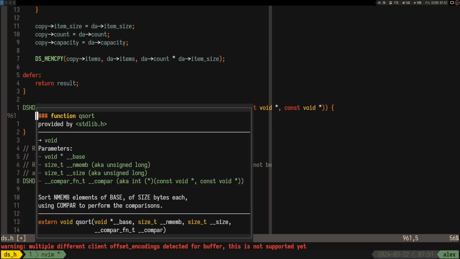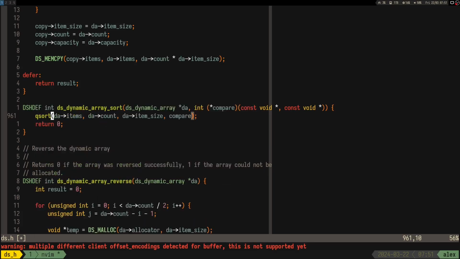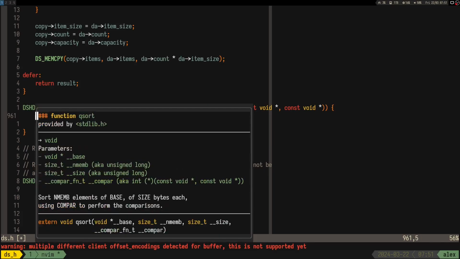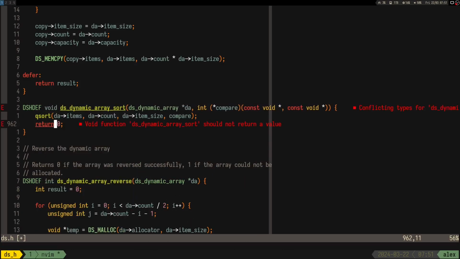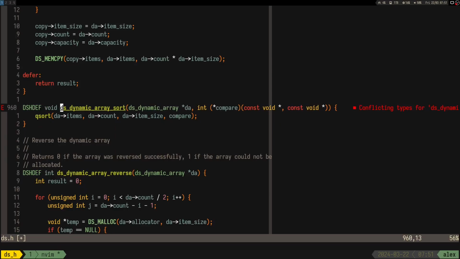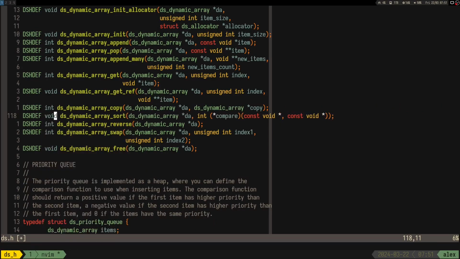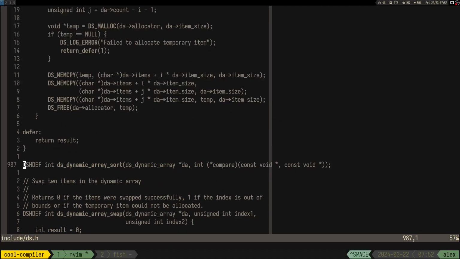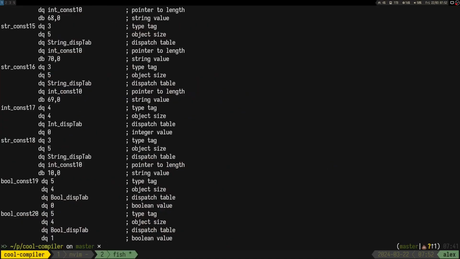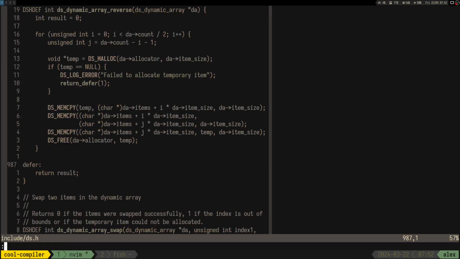The number of members, which is count, item size, and compare. Yeah, I think it should be fine. Oh, and it actually returns void, I guess. So this can be void.